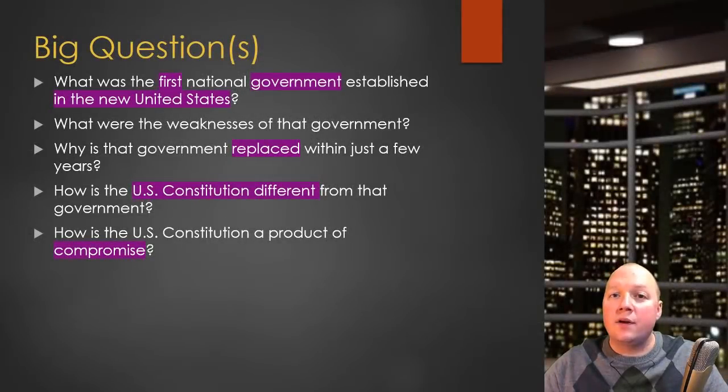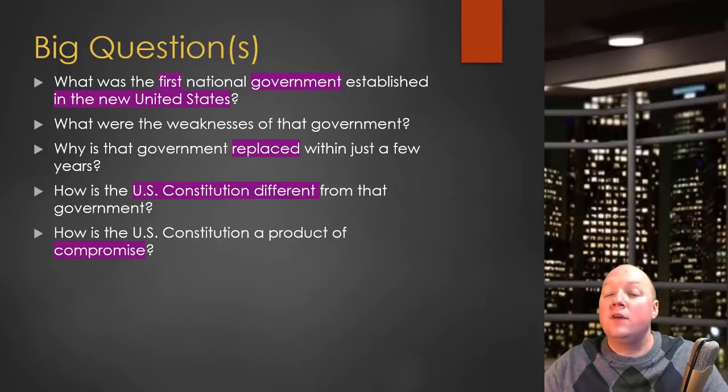All right, before we get into the notes, I've put together some big questions that we need to consider and think about throughout the lesson. So first, what was the first national government established in the new United States, and what are the weaknesses of that government? Why is that government replaced after only a few years of being in effect?